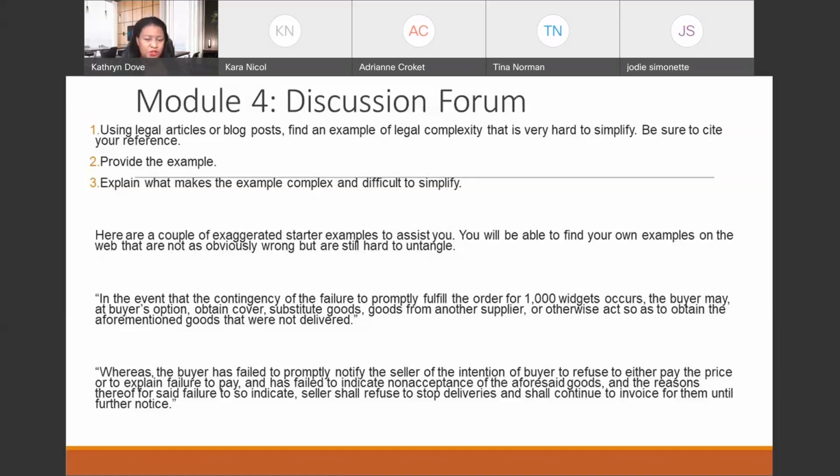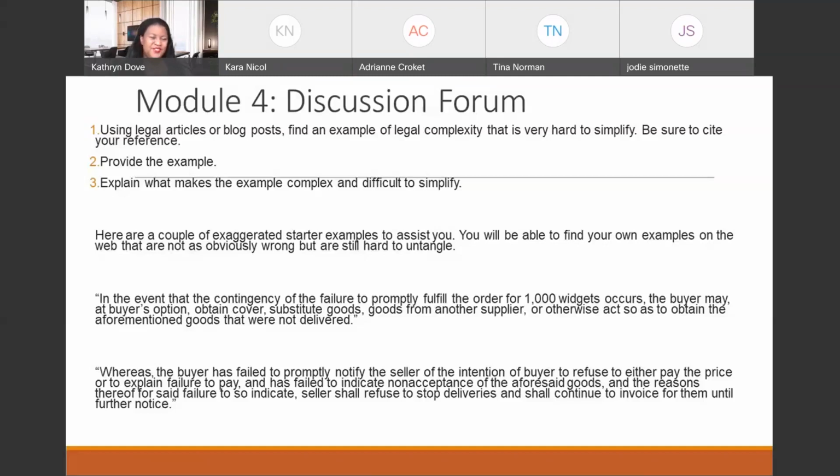It would be helpful if they're going to change something for a specific due date. That would be okay to say, that if the buyer waits for 30 days and the seller hasn't cured, then the buyer can cover. But just to say that the buyer has every remedy that the UCC offers, that gets the job done without all this unnecessary "in the event of a contingency."